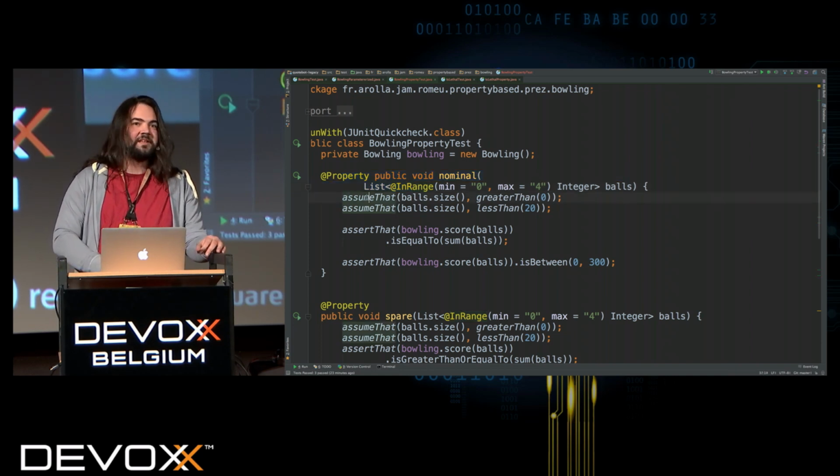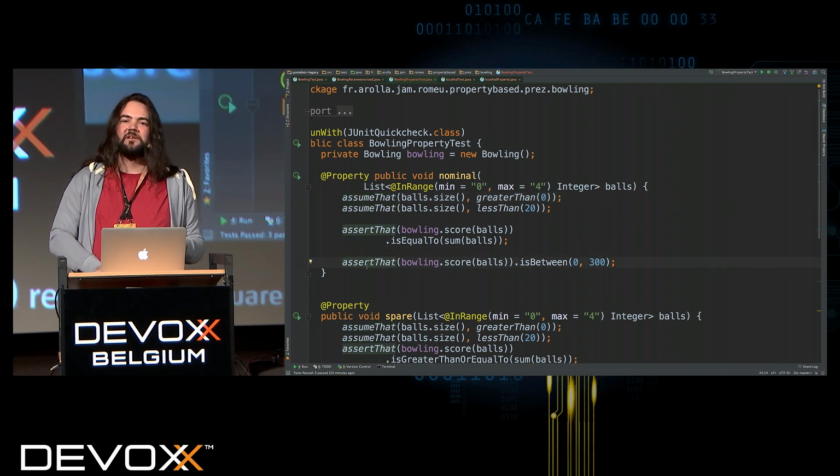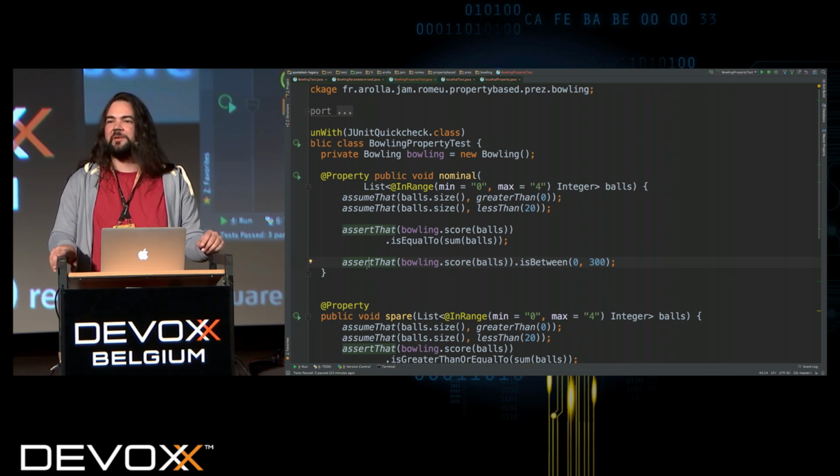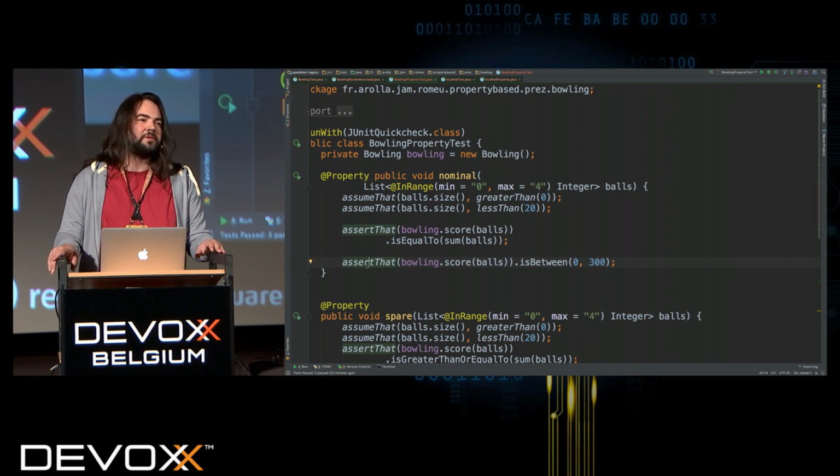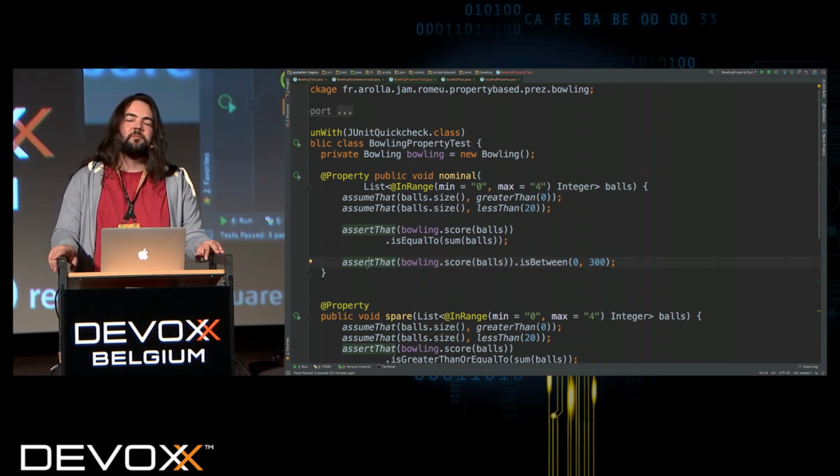Assumptions are, when they fail, the test is not executed. The test doesn't fail. The test is not executed. And assertions are, when they fail, the test fails. Right? This is already current JUnit behavior. And I want to dispel another myth, that property-based testing is something where you need to learn a lot of new frameworks, or maybe even a new language. If you're doing Java today in a legacy code base, after this presentation you should probably be able, in your real code base, to start playing with property-based testing in about 20 minutes of investment. So we really should do it, right?